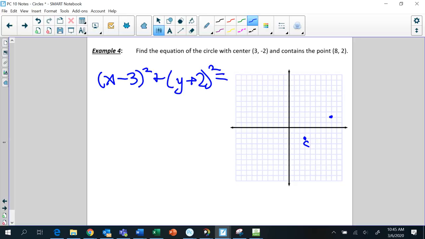So how do we find the radius? We need the radius. We know the center. What's that other point telling me? This other point is on the circle somewhere. That was a good circle. So that's telling me if I find the distance, we will have the radius, because the radius can be anywhere in that circle. So distance formula. Pythagorean theorem, if you want to do it this way.